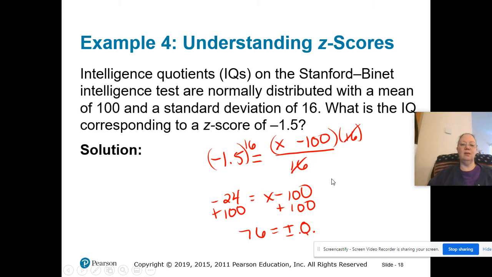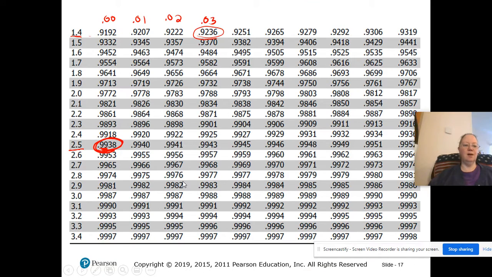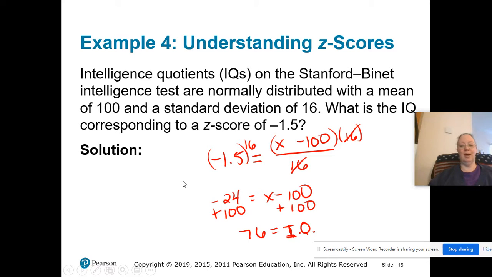We can look at what percentage of people, I don't know if I did negatives or not. Never mind. I don't have a table for negatives. Normally what you do when you have a z-score table is you actually have the positive z-scores and you also have negative z-scores, but I did not put it in the slides, so never mind.